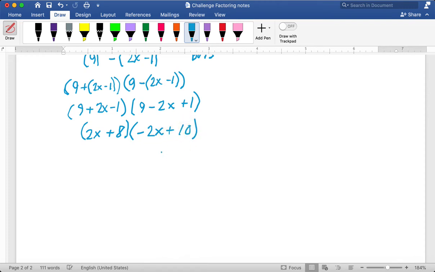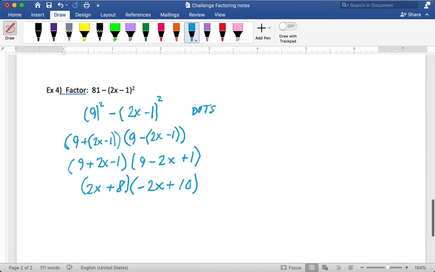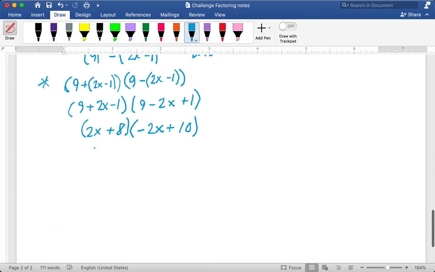But I'm still not done. Still not done. Because this grouping has a 2 in common. See, up here in the original problem, there was no GCF. We just had to take it on to make it look like dots. And then we had to, here in this step, make sure that we put this in parentheses so that we could distribute the negative. Now we've got GCF inside each group, actually. Here there's a 2, so I'm going to take the 2 out. And when I divide each of those by 2, I get x plus 4.